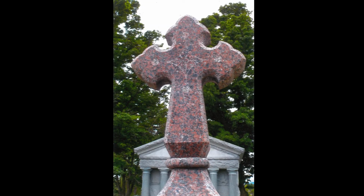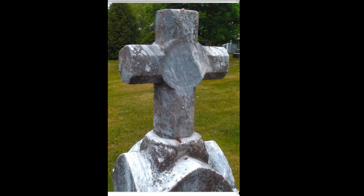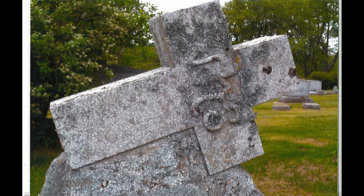Some monuments go all out to present the cross, the Christian symbol of redemption. This trefoil granite cross stands atop a matching pedestal, which leads mourners to the modest mausoleum. In an older cemetery, one cross is mounted on a matching multidimensional base, but the effects of time's passage have etched their presence on both. This lichened cross is set at a curious angle, almost falling over. One wonders if it is purposely facing east.